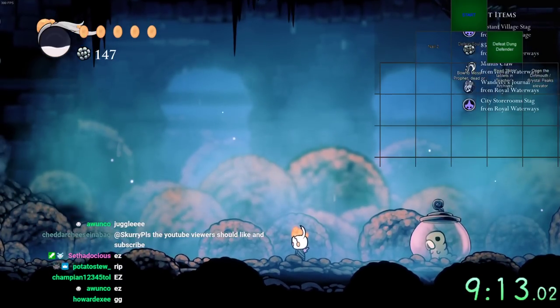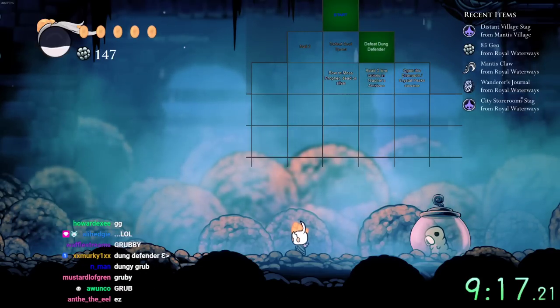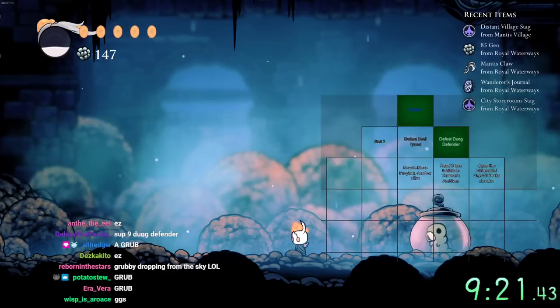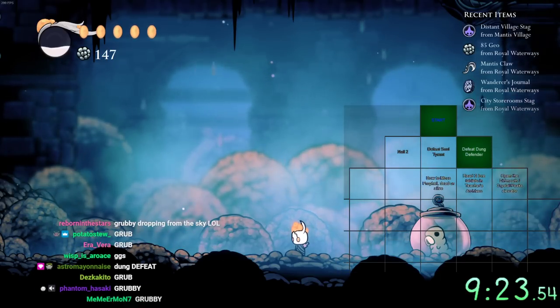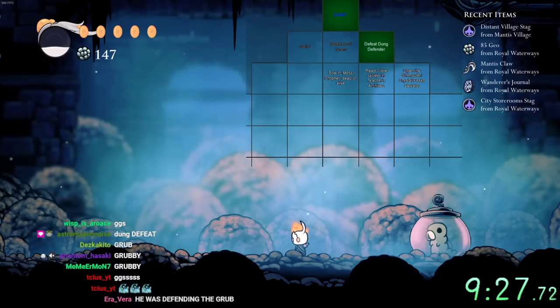Okay, now that we're doing rando, this is kind of in the way, isn't it? You can't really read it. Where should I put this? Where do I usually put this during rando bingo? Like here?